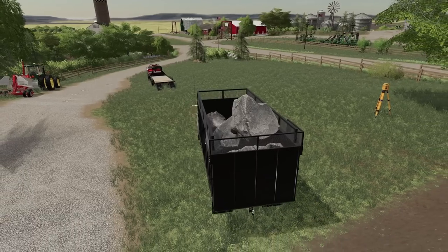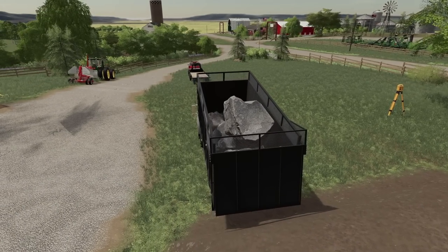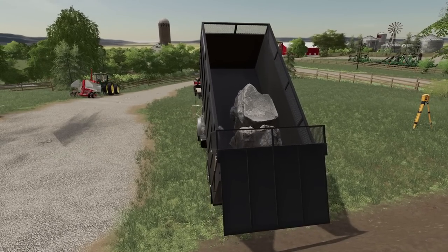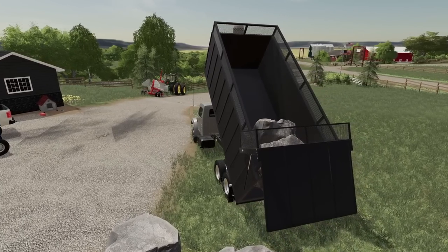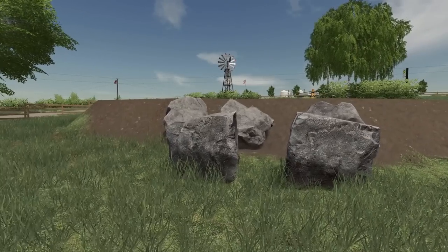Alright, we're gonna back these up right about here. Raise this bed up. Hopefully these fall off here. Alright, some of them fell out here. Gotta get the other ones to fall out. They're kinda stuck right there. Alright, so we got our pile of rocks.